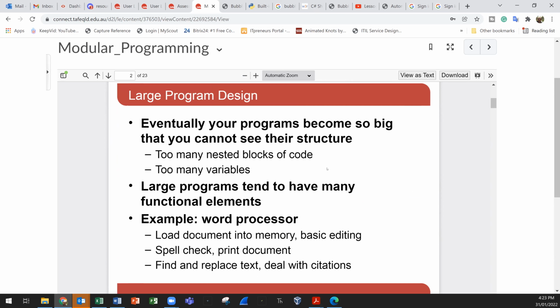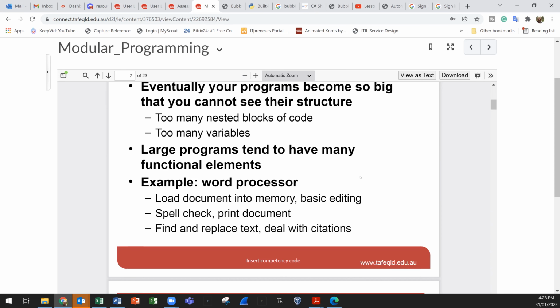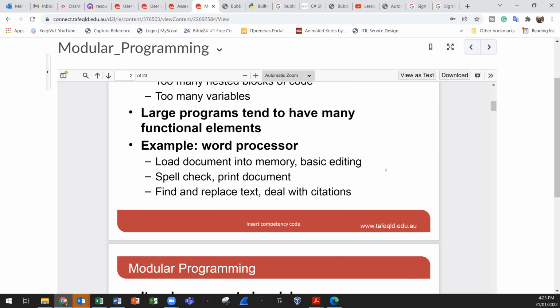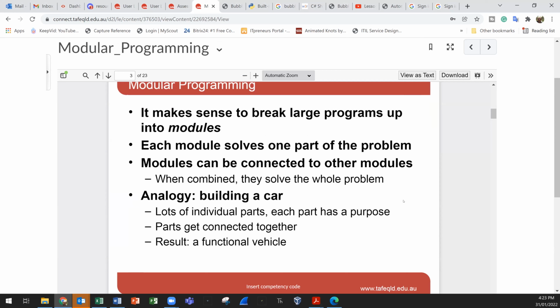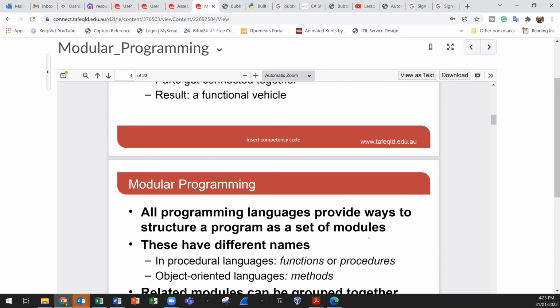So here, this is the explanation of what I said. Too many nested blocks of code. If we have a huge application, too many variables. So we need to break these ones into smaller modules. We can give it different names.